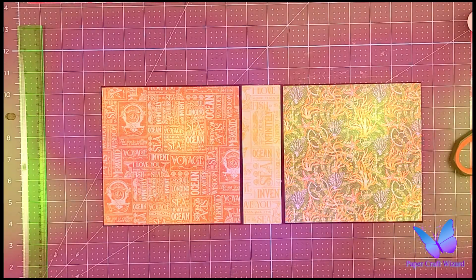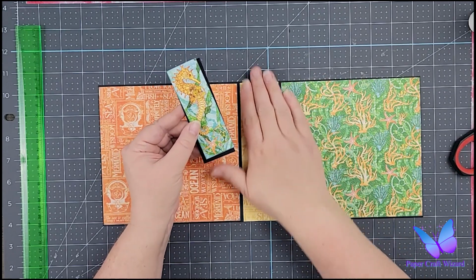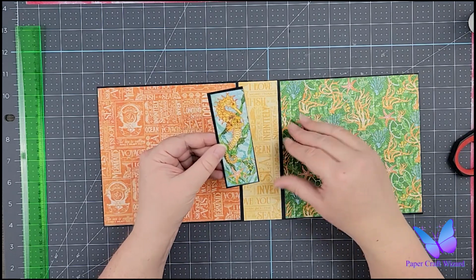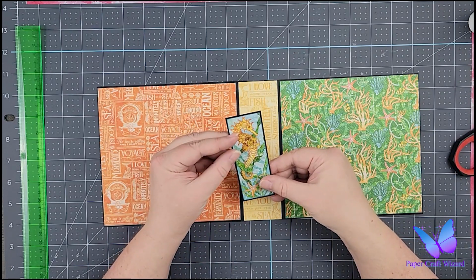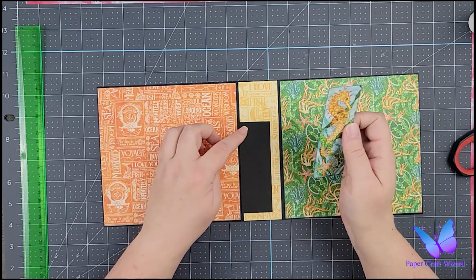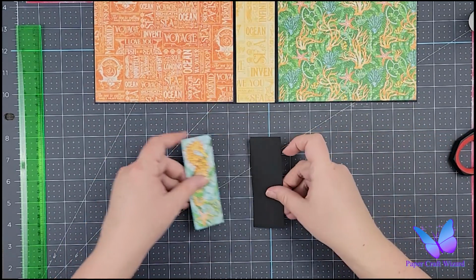Let's decorate the spine. This is one of the cut apart pieces from the collection I'm using. You can use stickers, or you can use chipboard, or you can even just leave the spine blank if you'd prefer. So what I've done is I've just trimmed out my image to a size that I think will look good on this spine. And then I've cut a piece of the 110-pound cardstock to be just a 1/16 of an inch all the way around bigger than my image. So how I do that is I just measure my image, and then I make my cardstock backer piece 1/8 inch wider and longer. So let's go ahead and adhere that together.